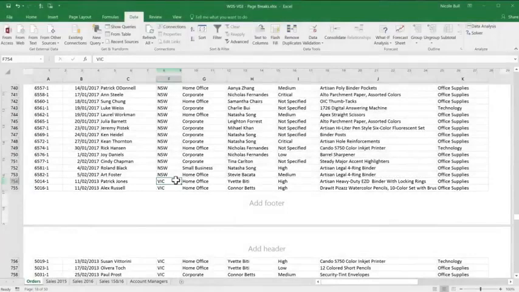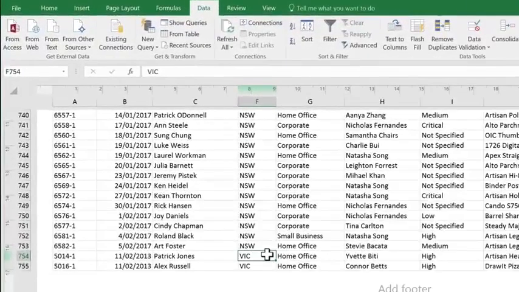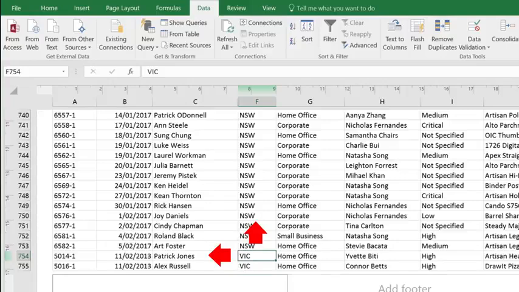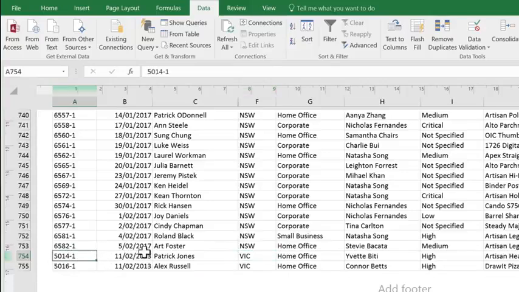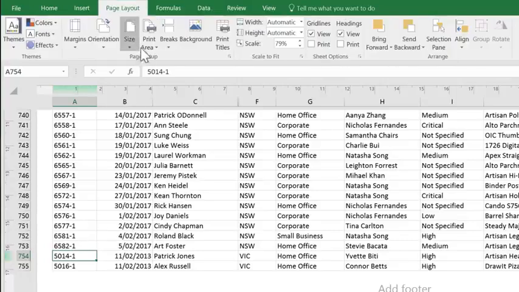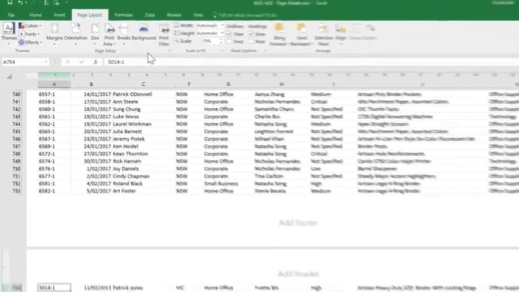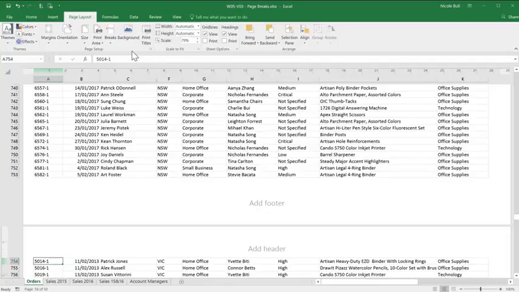We'd like to move them to start on the next page, and for this, we're going to need a page break. The trick to adding page breaks is to make sure you clicked on the right cell first, and it's exactly like freeze panes. Excel will add the page breaks above and to the left of your selection. Now, I don't want a vertical page break, so I'm going to click into the first column so I just get one above. Then I'm going to come to my Page Layout, come to my Page Setup group, click Breaks, and Insert Page Break. And now my Victoria data starts on the next page.